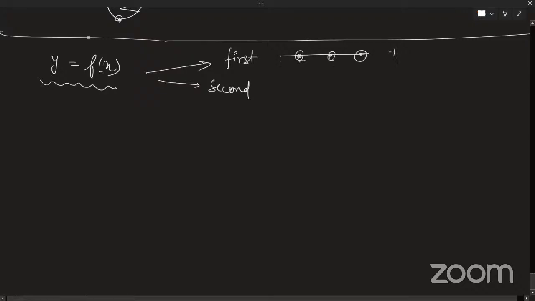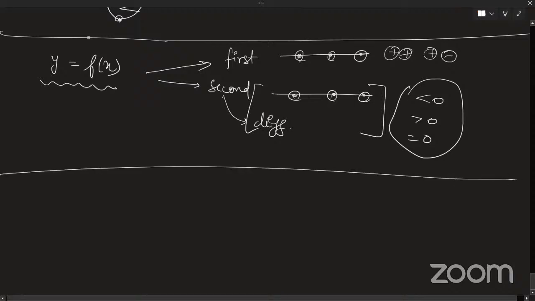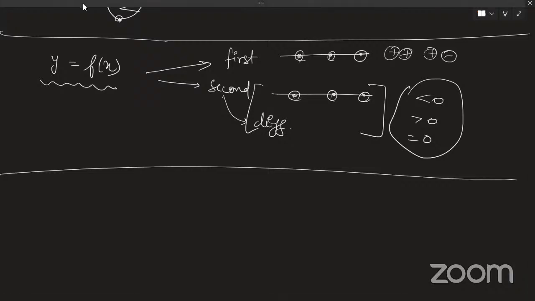Then check if it is plus minus, plus plus, something like that. Around it, how are the values behaving? Or find the critical points, then differentiate it once again, and then put the values of these critical points. If it is negative, positive, or equal to 0, you directly have your answer. Both of these are equally good. It is your call, depending on how long the function is, how complex the function is.